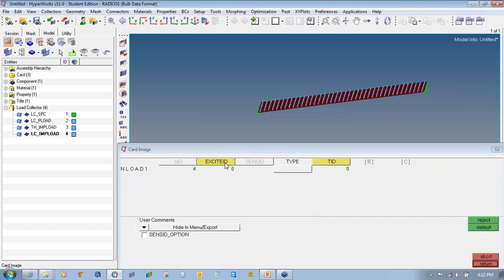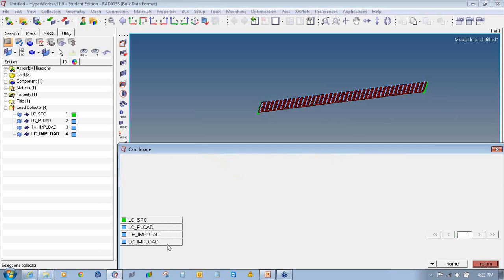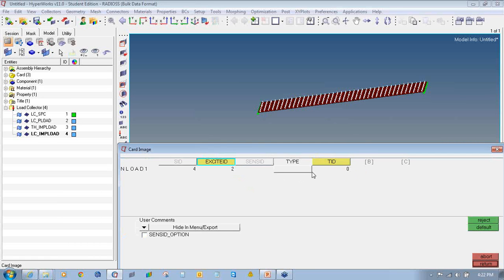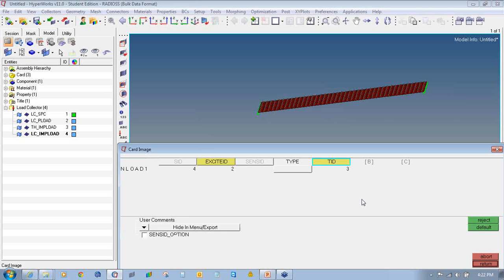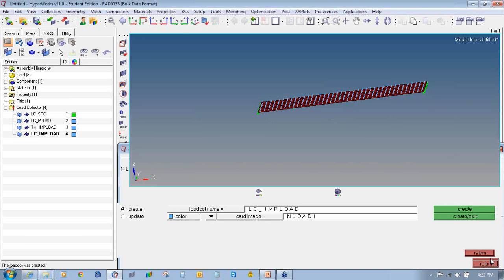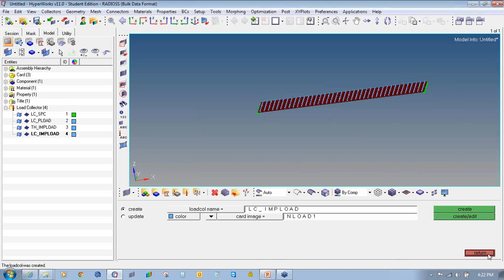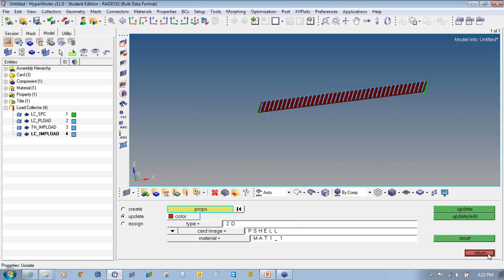In excite ID, I will select LC P load. In TID, I will select TH IM load. And in type, I will select load. Then we'll click return. Again click return to exit the load collector panel.